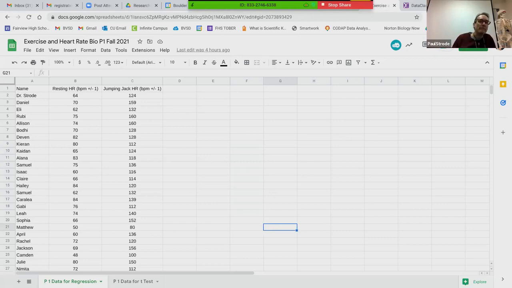And another thing is entering data cleanly like this. Students might enter 124 BPM here and 159 BPM or something, and they don't realize that they can just put that information in the column heading and just have nothing but numeric data. Yeah. So there are some things that they need to get weaned away from when they're using spreadsheets.